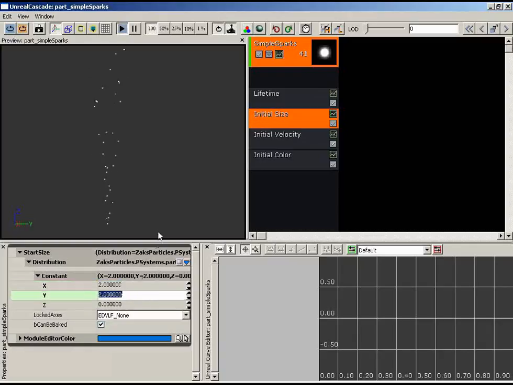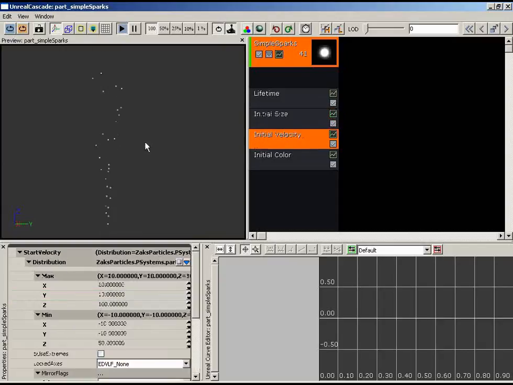That's right, but because we're using a velocity-based orientation, if I maybe set this up to 5, we're going to start getting particles that are starting to stretch out just a little bit, which you can just barely make out. Maybe we can really push that up to something like 20. And now you can see how they're really starting to stretch out. But for now, I'm going to leave this at 2 by 2, and that'll be our initial size. Okay, now moving down from here, let's take a look at our initial velocity.